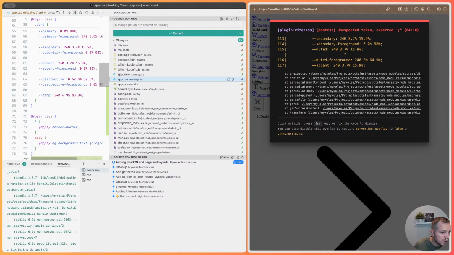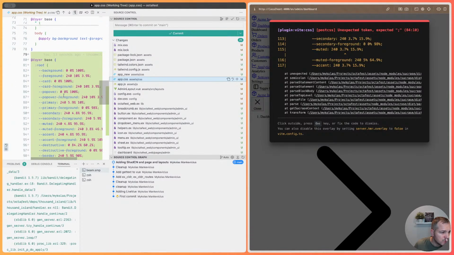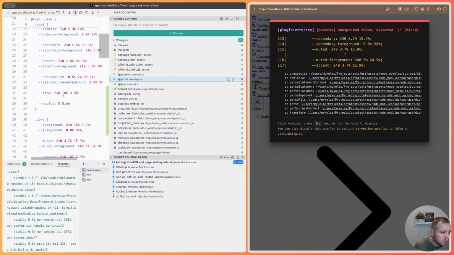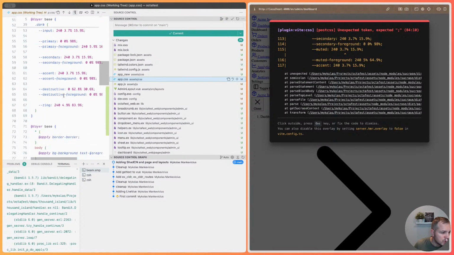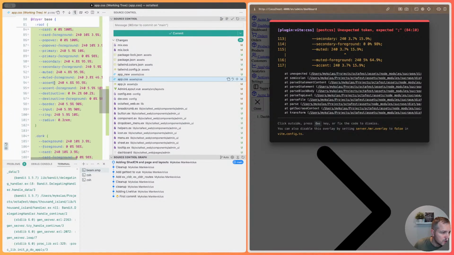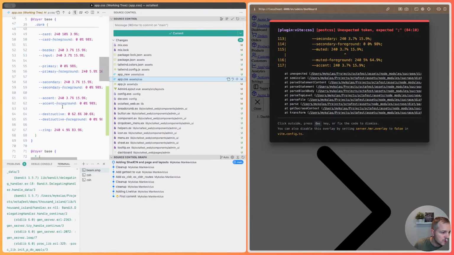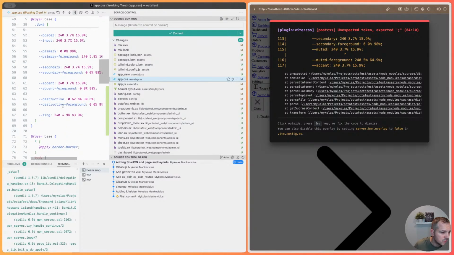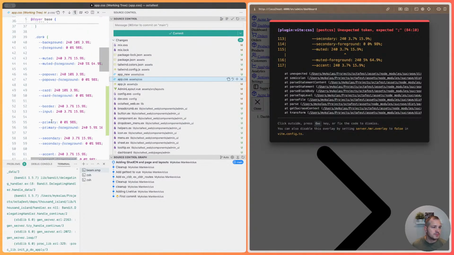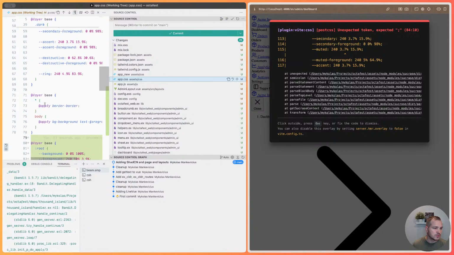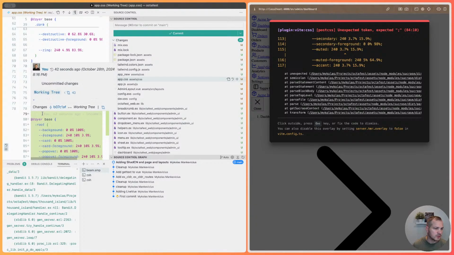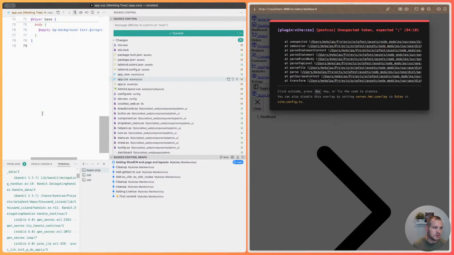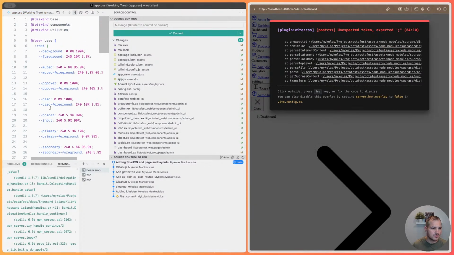Foreground, background, card, foreground, card, background, popover, border, secondary, muted, destructive, foreground, input radius, ring radius, border, primary, foreground, secondary, ring radius. So if I just remove all of that, that should be fine, right?